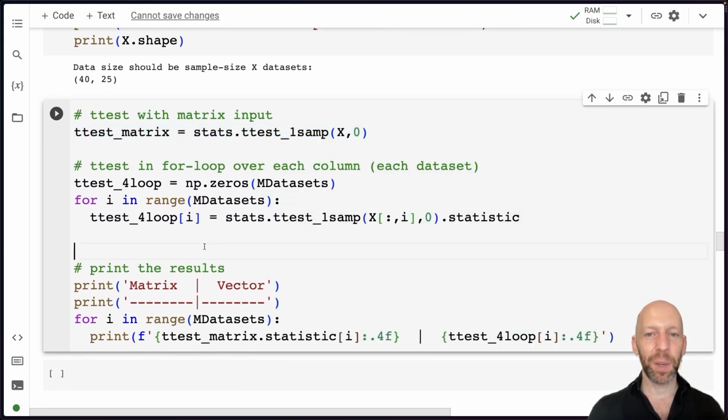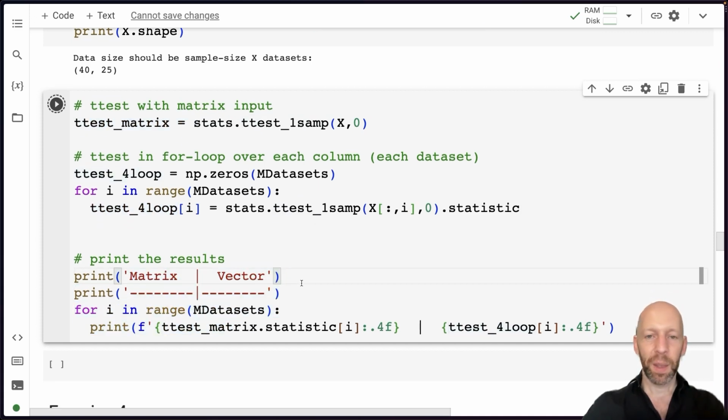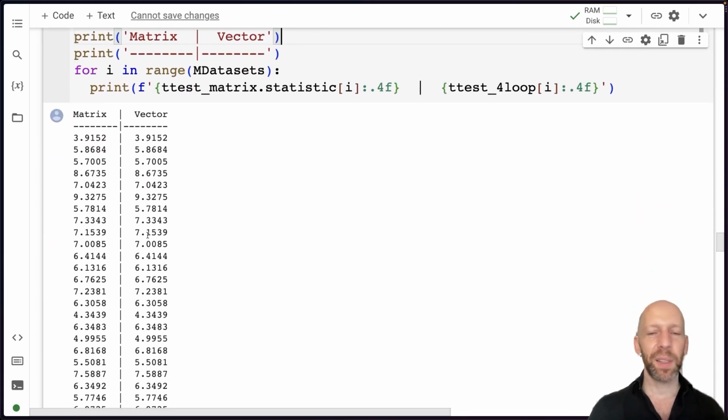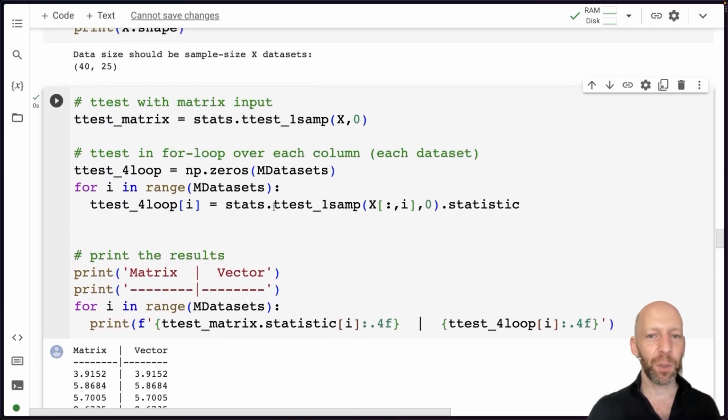So then what we should find is that these results and these results match, and that's what I do here. So printing out all of those results, and yeah, you see that they're all the same. Now the exact numbers are random, right? I mean, these are just coming from random numbers. Don't pay any attention to the fact that these are 7s and these are 6s. That's not important. What is important is that this number is the same as this number. So each row should have 2 identical numbers. That's what is important.